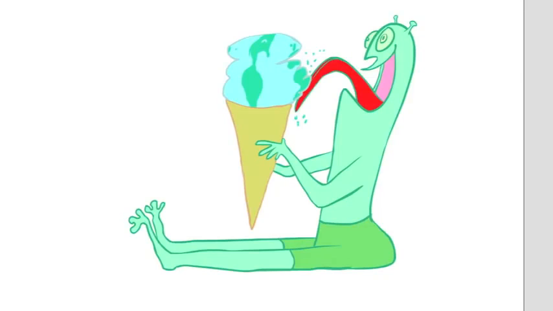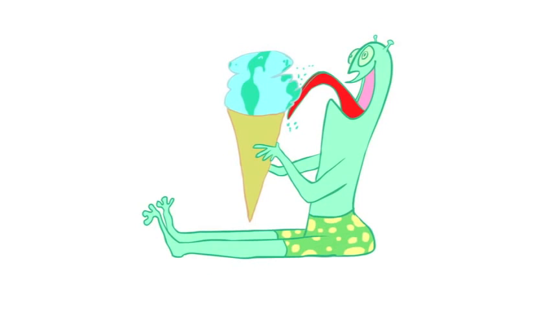So there we have it, an alien devouring the planet Earth in the form of an ice cream cone. 30 wonderful flavors. Earth, orbit flavored. I'm going to paint inside his little shorts here and give him, right? Why not? Polka dotted space shorts. And again, when you use the paint behind option, you see how nicely that goes behind the green line?